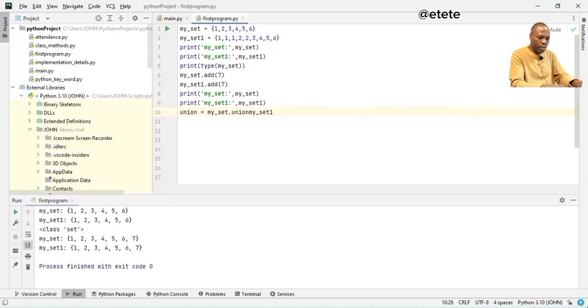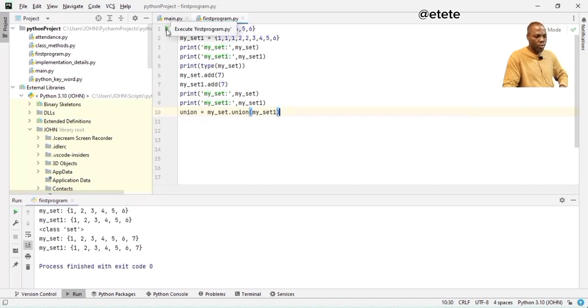So I'll put this in parentheses like this. Okay, so here it is. Union is my set dot union my set 1. That is just going to give me 1, 2, 3, 4, 5, 6. Why? Because set does not allow for duplicates.